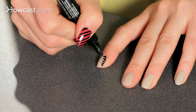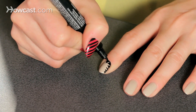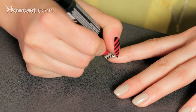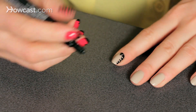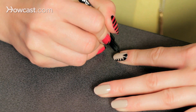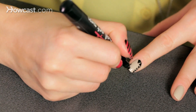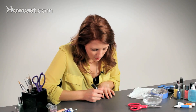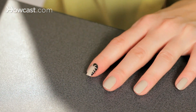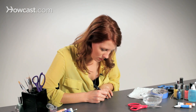As you come around the corner, you're going to want to make your triangles a little bit wider because that'll help even them out as you work around. Then in between each of these, I'm going to put a dot. And then maybe on this side, I'm going to do a couple more. Fill in some of that negative space. Each nail should be different — you can do the same design if you want, but I like to mix it up. So we're going to do a sort of wave on this nail.